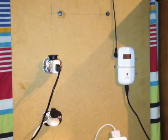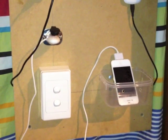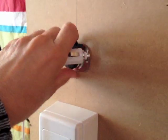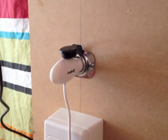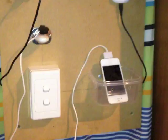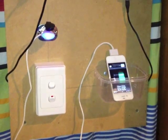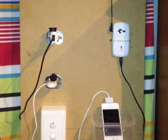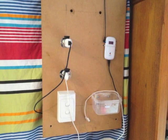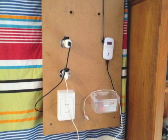We want to power the modem and to be able to charge phones in our living container. 12 volt car sockets make this very easy. So here we are charging the phone and switching on the modem. This is only a temporary panel — I'll replace it with a much more elegant one when I fit internal walls.